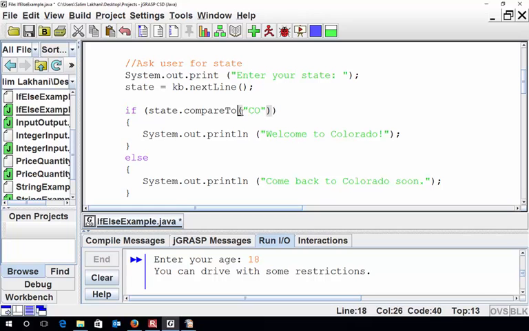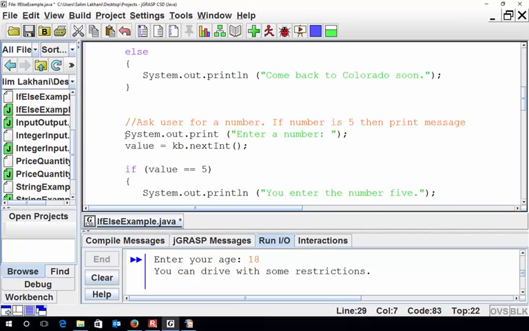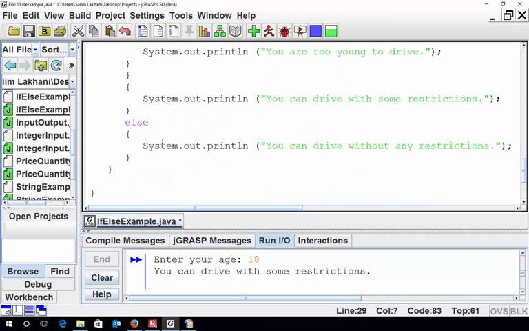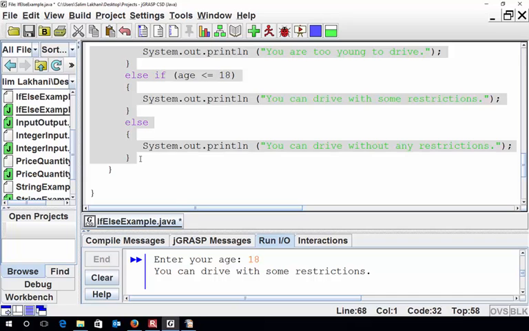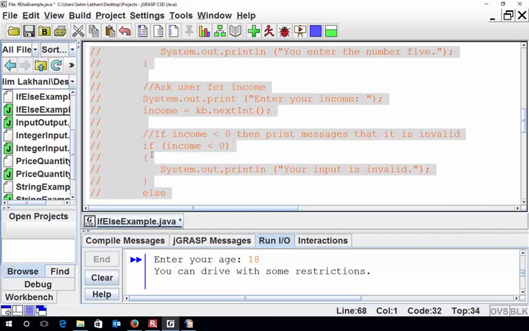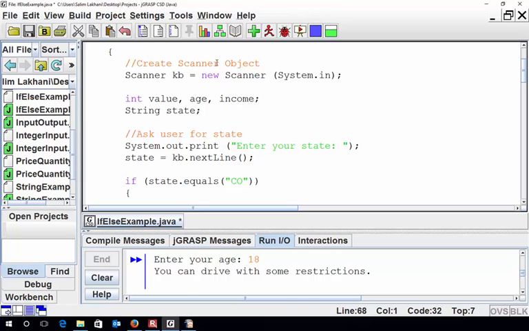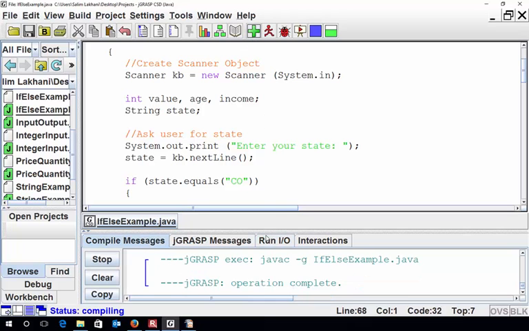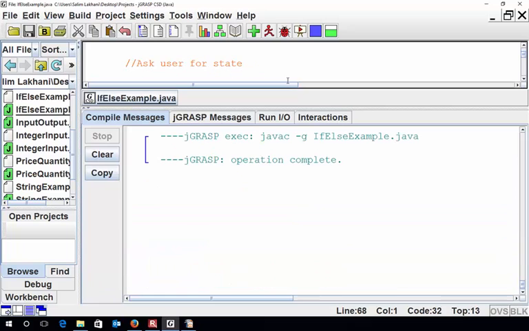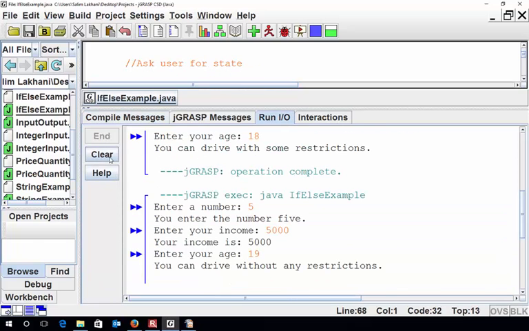Okay, wait, actually, you know what, let me change this to equals. Okay, so we are going to compare it for equality in this case. So basically if they are the same, then I'm going to print this message. If they are not the same, then we are going to print this message. So let's give it a try, and for the time being, I'm going to comment all this stuff out so that it won't ask for numbers and all that stuff. Okay, so let's compile this and go run it.